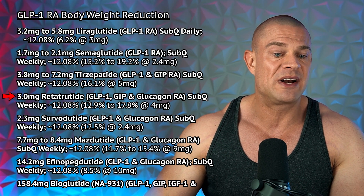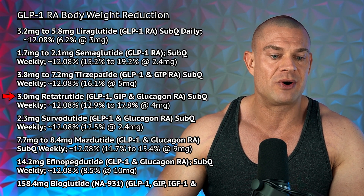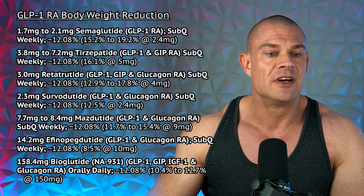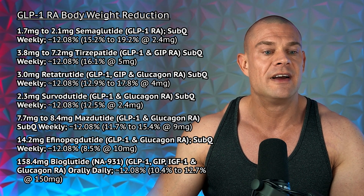This is a range based on the average of all the results mentioned earlier and the dosage range closest to the results we're aiming for for each medication. Without the range we'd get some weird results, so there's a little bit of a range, but you should be able to get a similar effect as 3 milligrams retatrutide. Regarding body weight reduction, 3 milligrams retatrutide should give you a reduction of approximately 12.08%, and to achieve 12.08% body weight reduction you would need the following dosage ranges for the other GLP-1 receptor agonists.